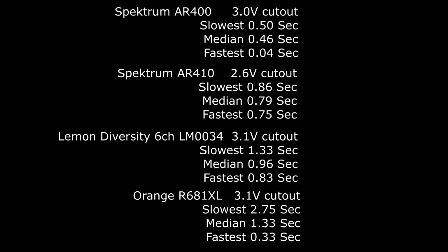I must say, from these results, I am actually quite surprised that all of these receivers would seem to work fine with a single cell LiPo. I hope that answers a few questions about which receiver is the best if you're going to be running on a 1S LiPo system.